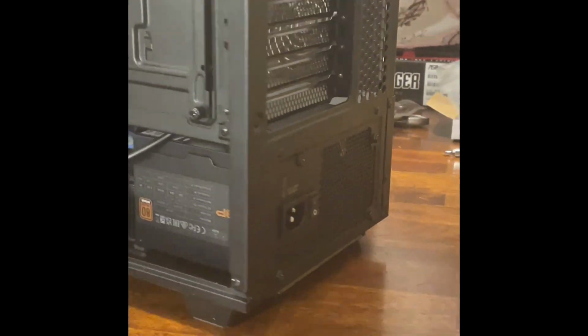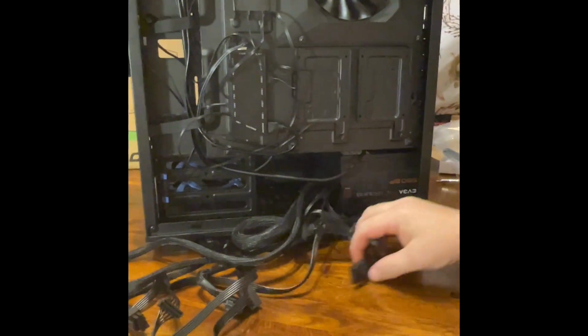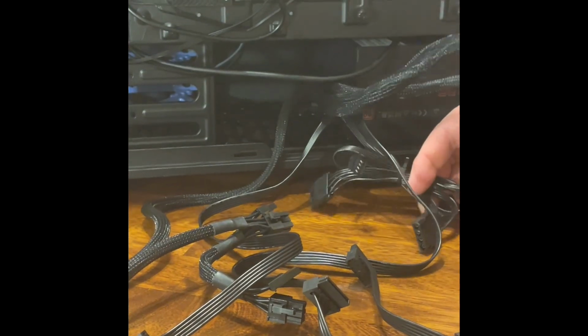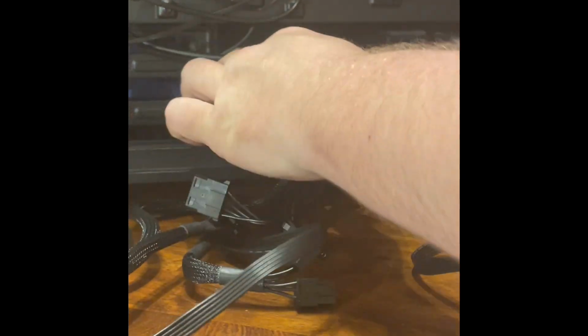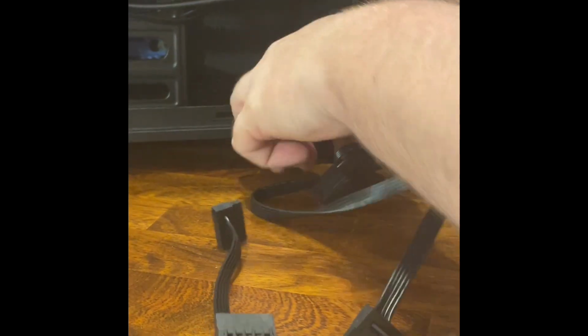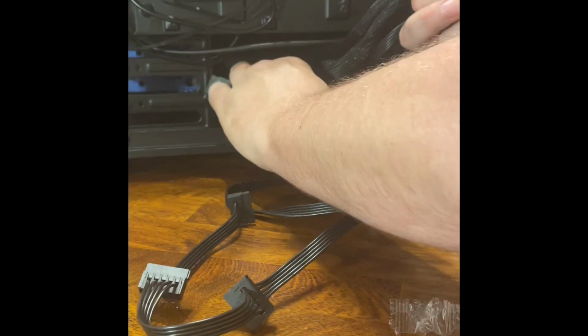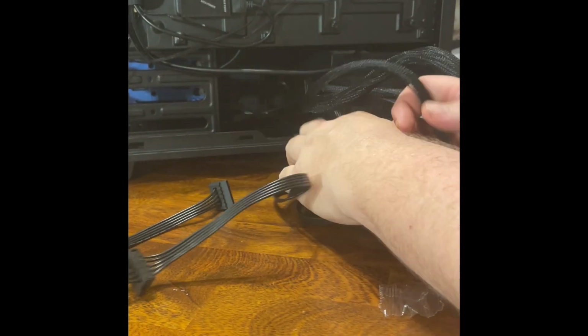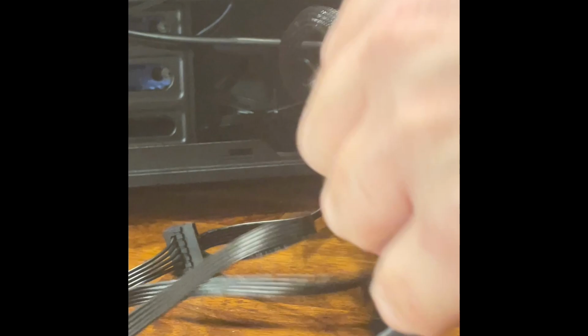Okay. All right. Now that's in there for the most part. Okay. This here, it's Molex cable. We don't have anything that we're going to use Molex with. So for the most part, I'm going to pull that stuff, get as far out of the way as I can, and just stuff it back in here. All right, don't need it, don't need to see it.